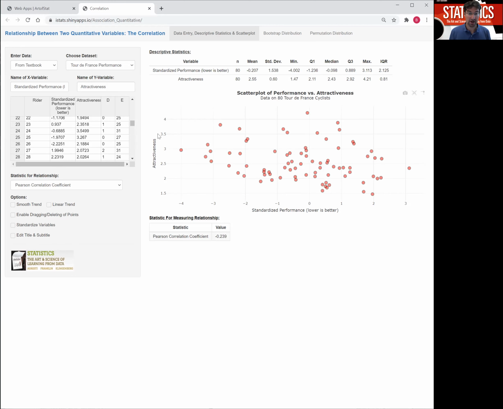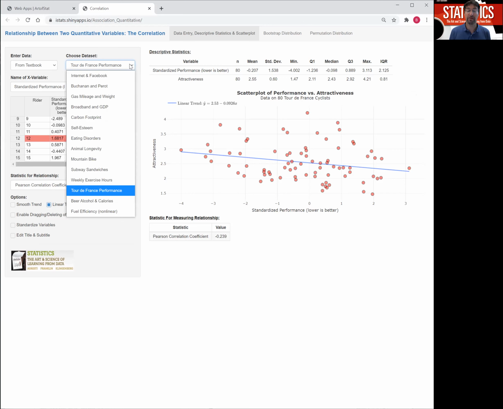I think this was measured on some scale, and it's an average of a couple of measures. Now this shows more of a cloud of dots, and there doesn't seem to be much of a relationship. So this is almost no relationship. Although if we do include a smooth trend line, it's pretty flat, although there's a slight negative trend that you will also see when you include the trend line.